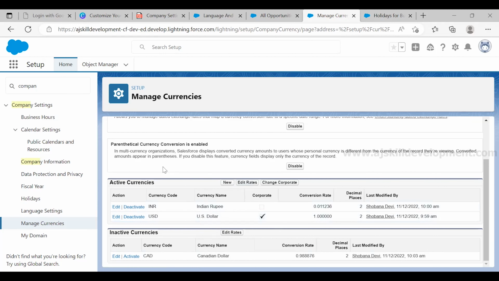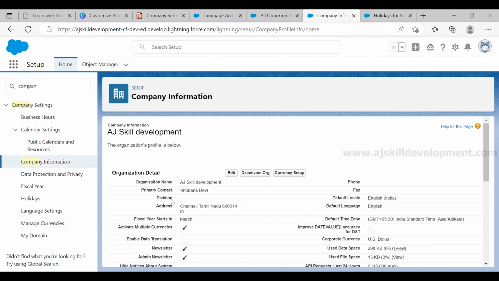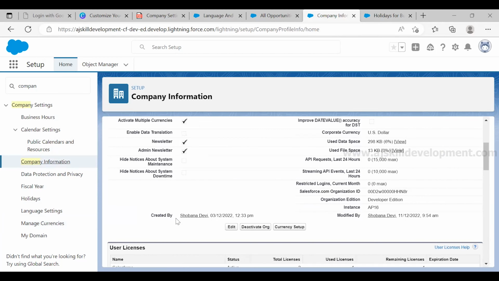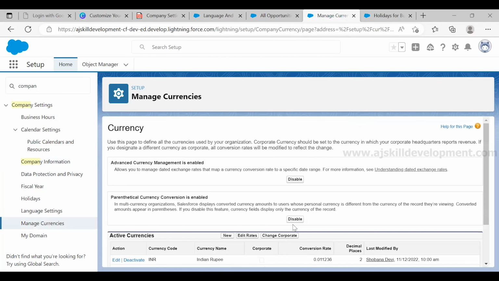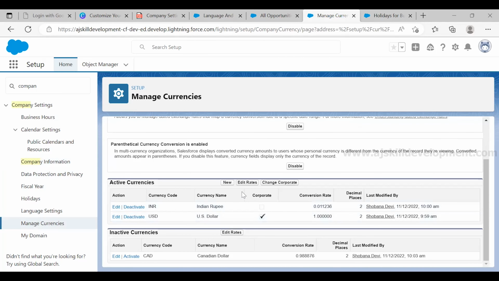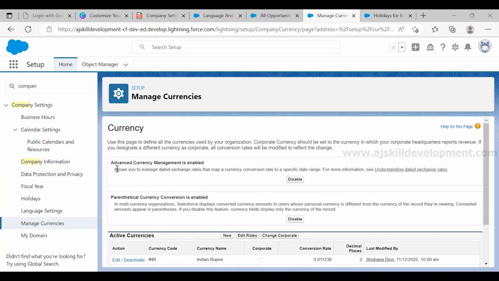So this is the information about the currencies when you enable multiple currencies. You have to click here, currency setup, and then do all the changes whatever you need here. And see here, this is what we have enabled, to include the currency rate conversions for the newly created records, if you don't want the older records to be included in the new rate.